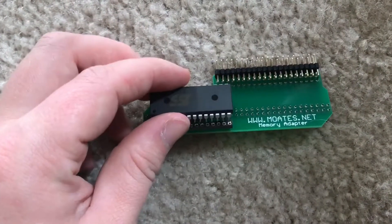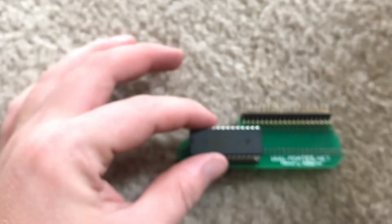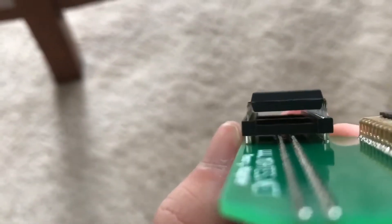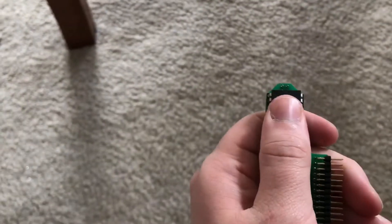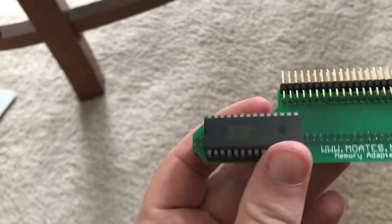When you go to install the chip into the G1, you may find that the pins are very slightly wider than the socket — that's normal, not a cause for alarm. What you need to do is start one side and then apply a little bit of pressure to get the other side in. You should be able to get all the pins into their respective holes in the DIP socket, then apply light pressure and it snaps into place. Keep in mind these pins are very fragile — they're soft, thin, and easily breakable.